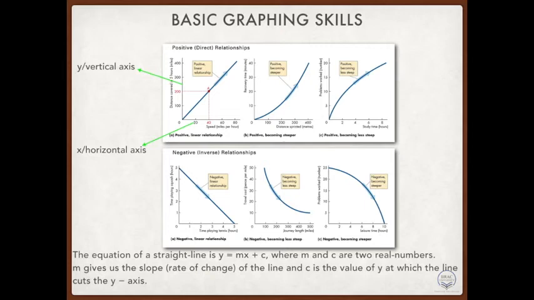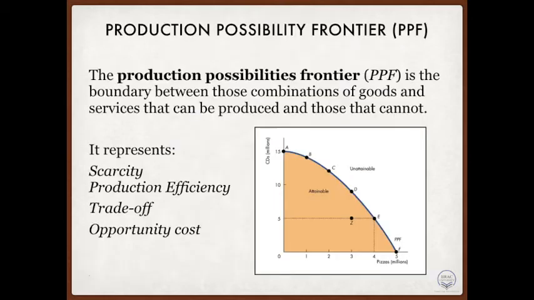Essentially the bottom three graphs are the vice versa of the top graphs, so you should be able to figure those out for yourselves. Now since we have covered the basic graphing skills, let's start with the very first model of this course, which reflects some amazing economic concepts. This model is called the Production Possibility Frontier, or PPF for short. Let's go slowly and try to fully grasp the concept behind this model.